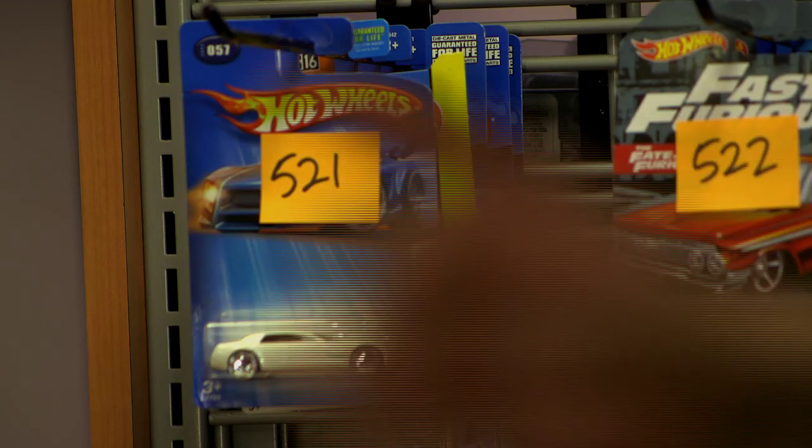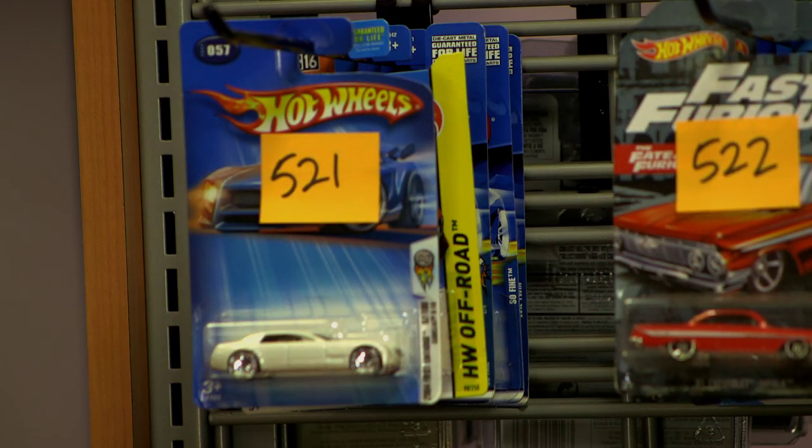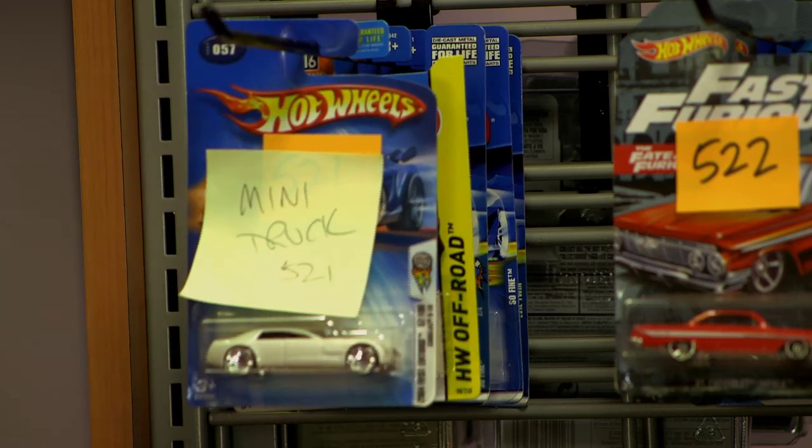Check it out. There's the camera. Ooh, look at that. Is that a Ferrari? No. What do you got here? Cadillac. Oh, there's your Cadillac V16. Who was asking for the Cadillac? Oh, who was asking for Hal, David, and Joe? Oh, 521 Mini Truckins on it. Let me get Mini Truck on that. He's got 521. Oh, look at the Fast and Furious Impala right next door. We got a cameraman in a second. Don't worry. Have a seat.